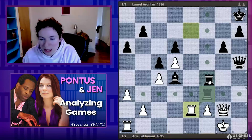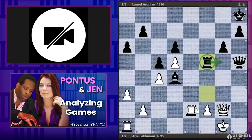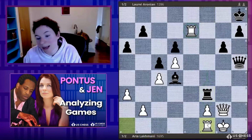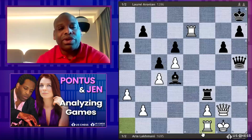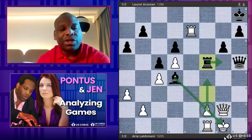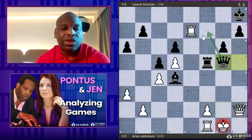I'm just deciding between F4. Oh, you wanted to do F5 because there's an upright for A4. F5 is the safest because then Rook D5 is coming. What if instead of you playing Rook E2, they played Rook F1? Rook F1, okay. Well, for sure. And then you have this position here, where you can play Rook F5, for example. And the problem is that now it starts to get really difficult to protect, because if Queen H2, we can take the Rook. So Queen G5, check, and you win the Rook.